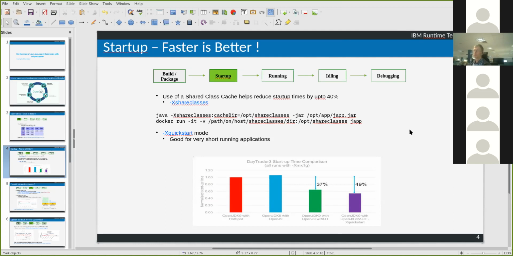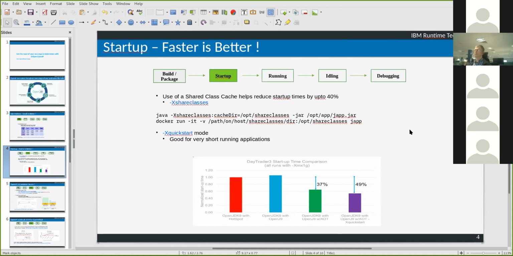And again, the specific steps for how to build the Docker image and bring it up are available at the same link that I've shown you earlier. The other option that you'd want to look at is the -Xquickstart mode.